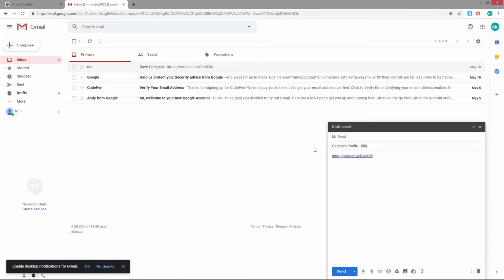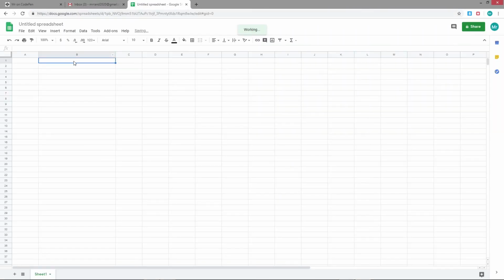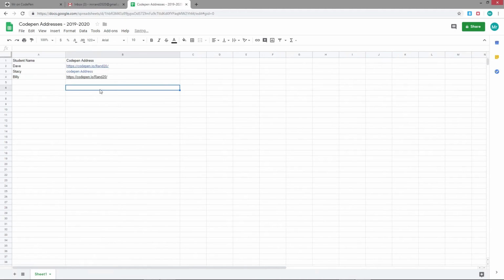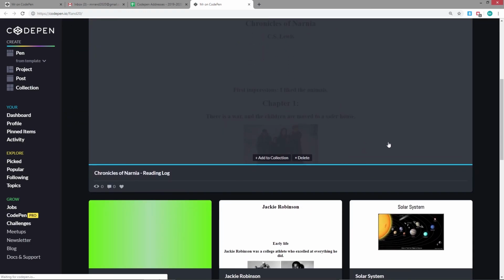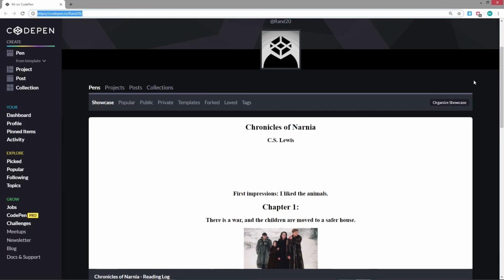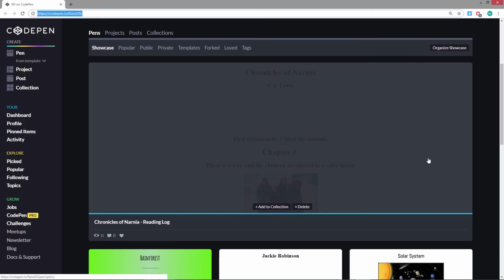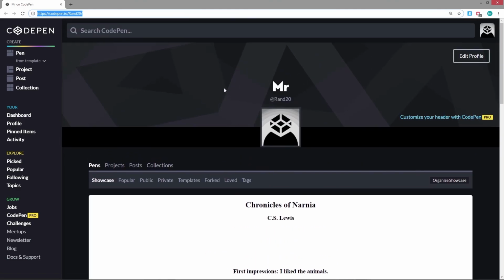Then you as the teacher, you can collect these CodePen addresses, you can put them into a Google Sheet, Control-V, and that's their showcase. This makes it really easy for you as a teacher to say, all right, go ahead and fill out your reading logs, and then you can go in and click on that and see if they did, in fact, fill out their reading log for the day. So with that being said, just have them organize their showcase into the ones you'd like to grade, and then have them email you that link to their showcase.